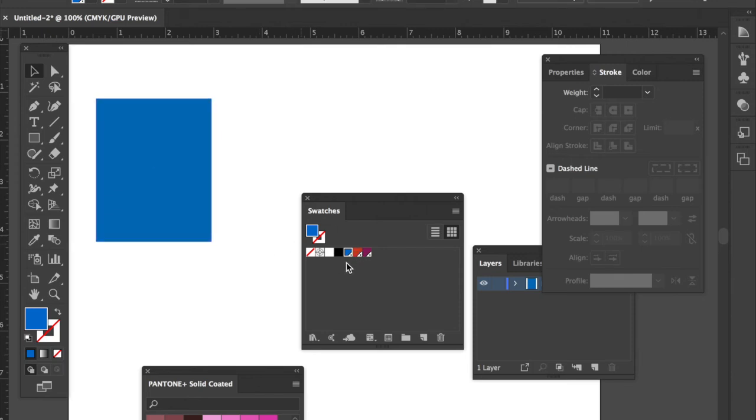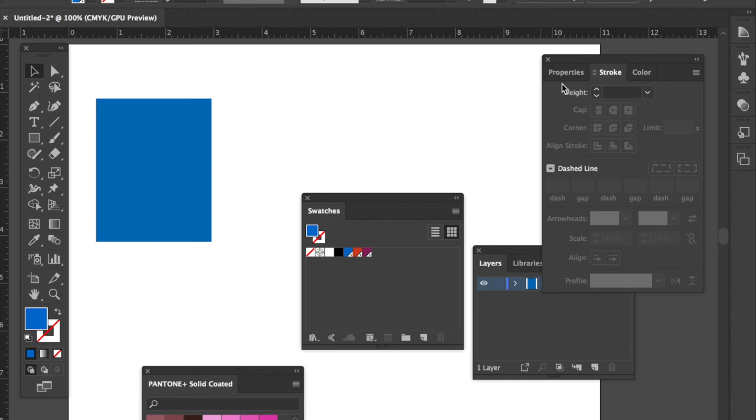Also, just so that you know the indicator, if I look at these, black and white are just sort of empty, but if I look, and I can't zoom in, so forgive me, at these Pantone colors, they have this sort of white triangle with a black dot. That's your indicator for spot color. So any swatch that has that is an indication that it is some kind of spot color, whether it's Pantone or another, generally Pantone. And you'll see black and white don't have them. So that's a quick visual for you to know.